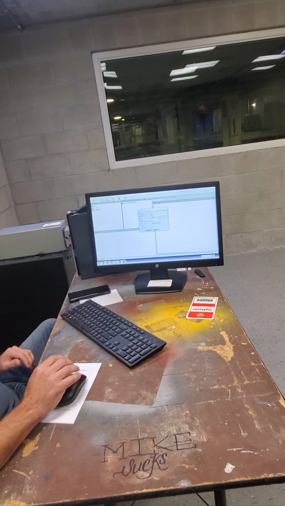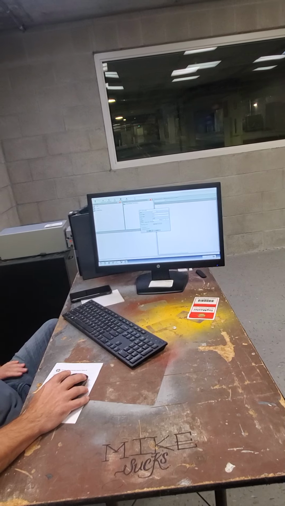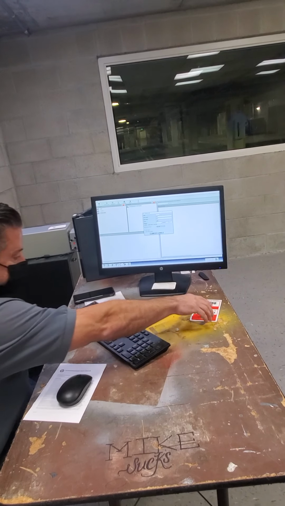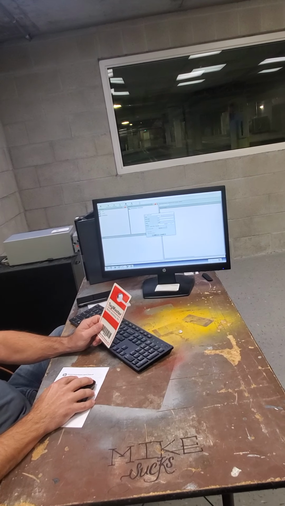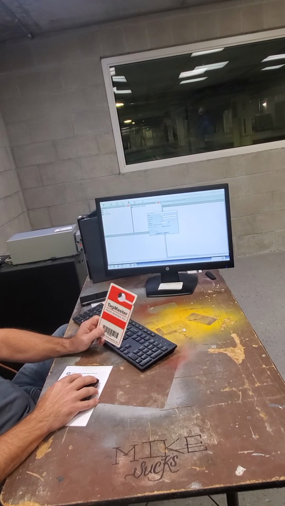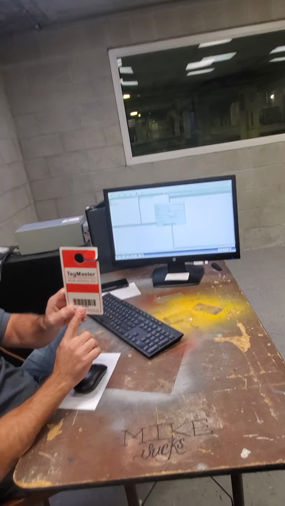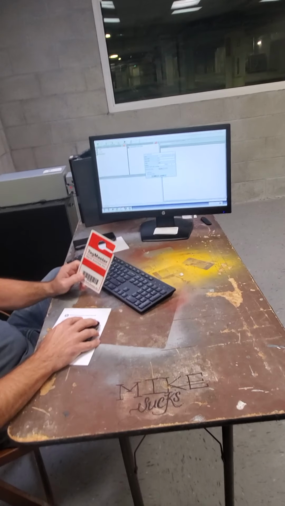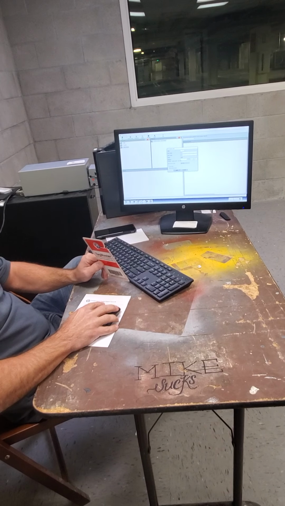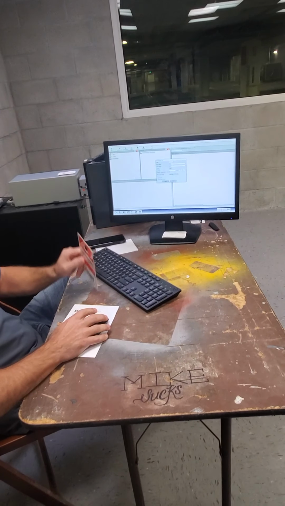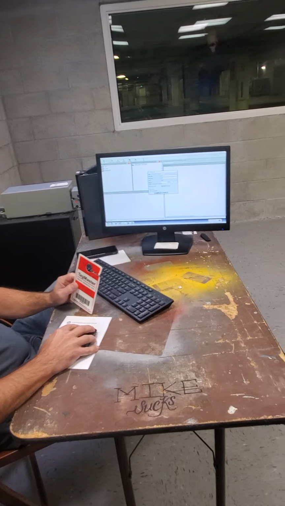That's the first and last name, the card number. As you can see, it's generated the very next number, because this is the last one that was in there. That's fine. All the tags and stickers have a facility code of zero, so this would be correct. So I'm gonna hit apply.